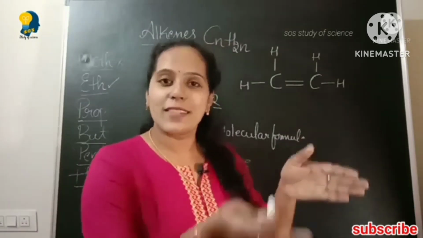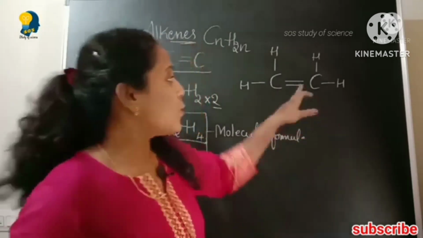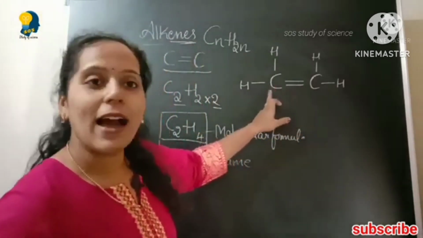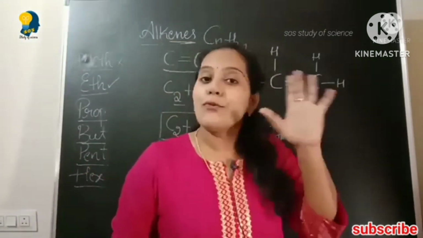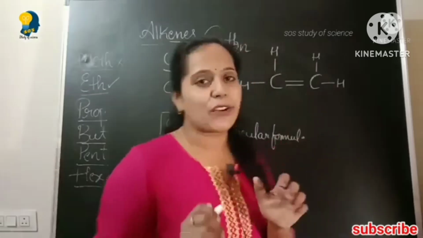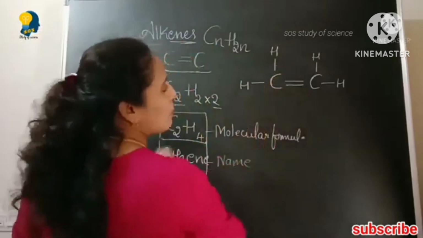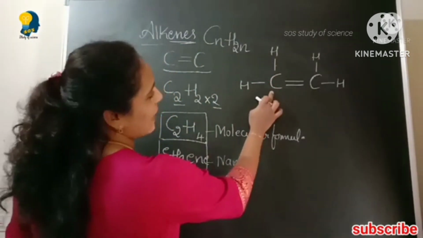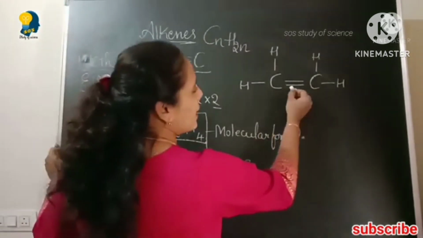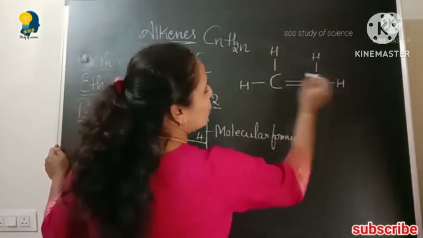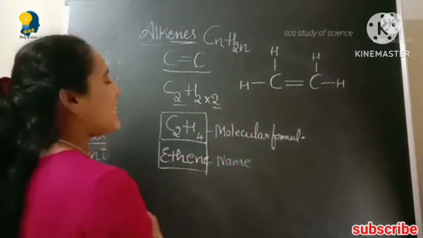I told you some time before that 2 electrons is nothing but 1 single bond. So to make the carbon satisfied, minimum 4 bonds should be surrounding the carbon. 4 bonds is nothing but 8 electrons. Now you can see this carbon is having 1, 2, 3, 4 bonds, so that means 8 electrons are there. The carbon is satisfied. I'll show you by writing the electron dot structure. And this carbon also is sharing, so this also has 1, 2, 3, 4 bonds. This is how we write the structural formula for ethene.